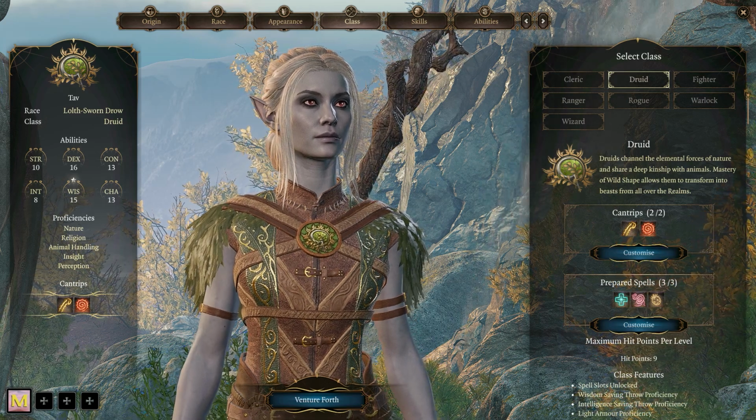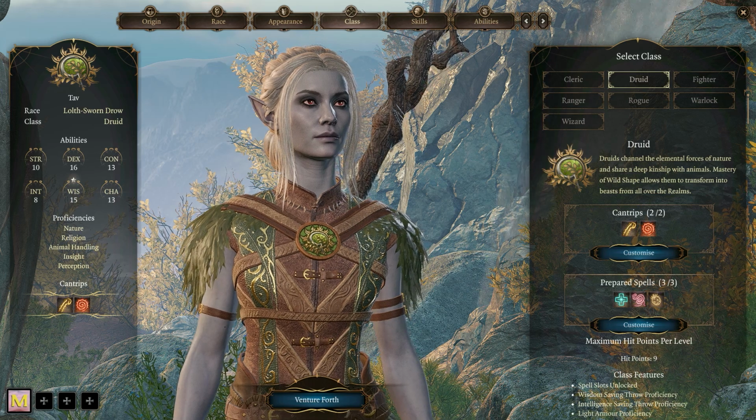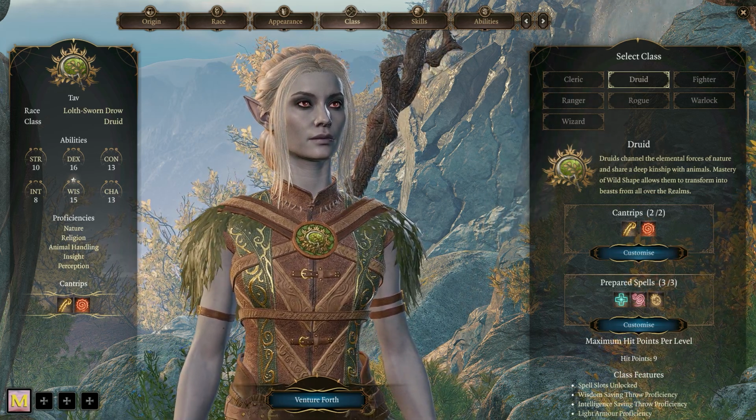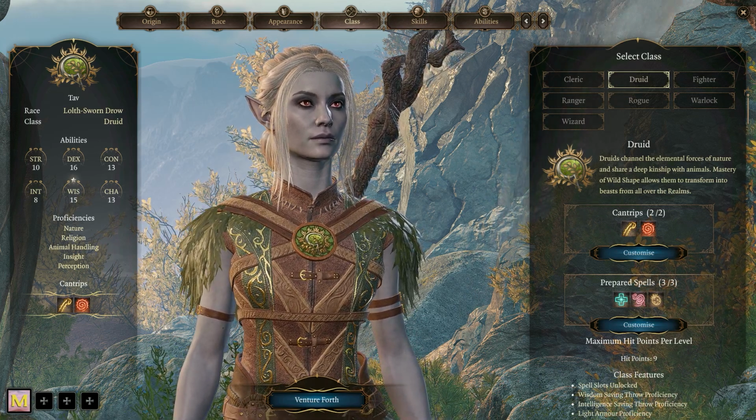Hello everyone, and welcome to Patch 4. Today we're going to go over the new Druid class in detail, and we'll be going over leveling up first, and then move on to all of the spells and abilities. After making your character nice and pretty, head on over and select the Druid class.